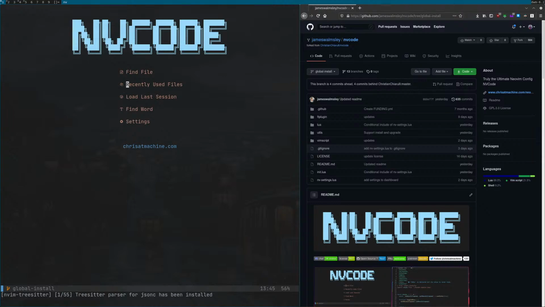And so now you open MV, you can see that it's pulling down all of Treesitter because I have that set to all, and probably shouldn't have it set to all, but it's pulling down all of Treesitter, and it basically just works out of the box. So it took like 2 seconds to install, and you'll basically have everything that you need. Now this script is still kind of a work in progress, but I figured I would just demo it now because we basically just got it working.